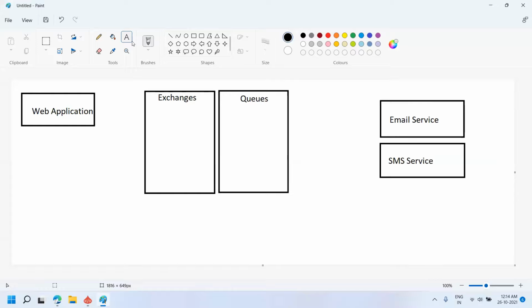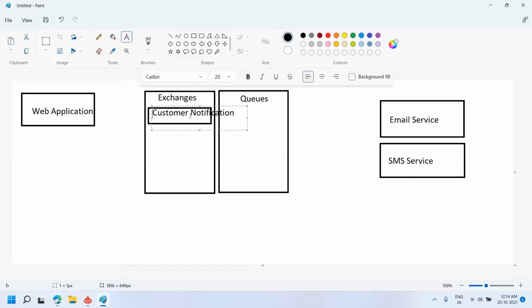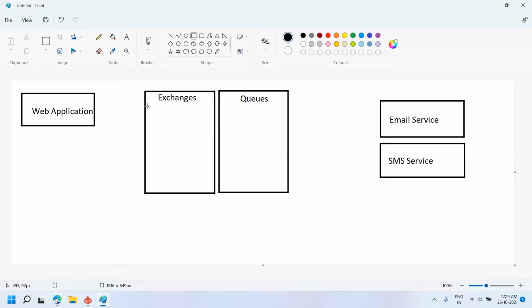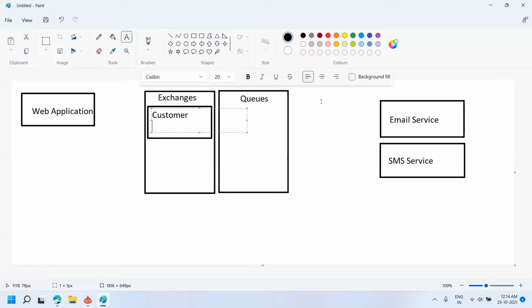In that case, inside exchange, we are creating one exchange named customer notification. I will make it a much bigger box.